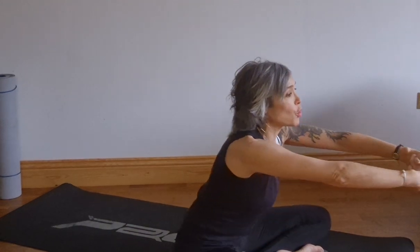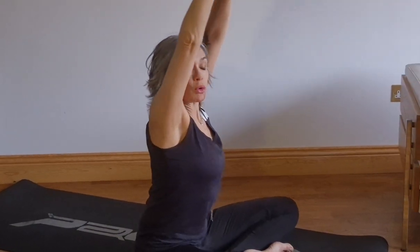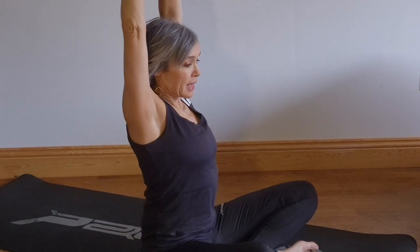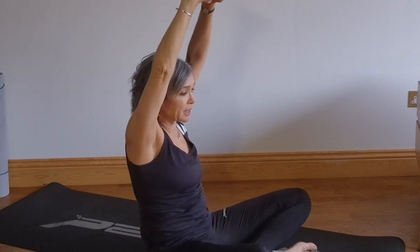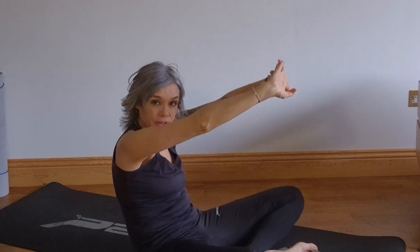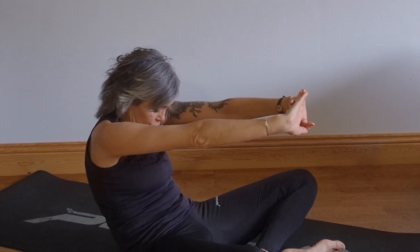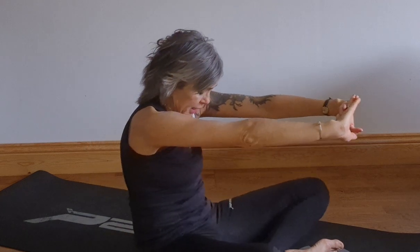Let's bring the hands out in front again. Connect the fingers again, and on the exhale, press those palms away. You're going to roll over the sit bones, roll forward, open up the whole of the front of the body, draw the arms back on the inhale, and then on the exhale, you're doing the opposite. The tail's coming under, you're drawing the navel in, and the shoulders, the chin comes into chest, wrists and elbows are shoulder height. Inhale, open.